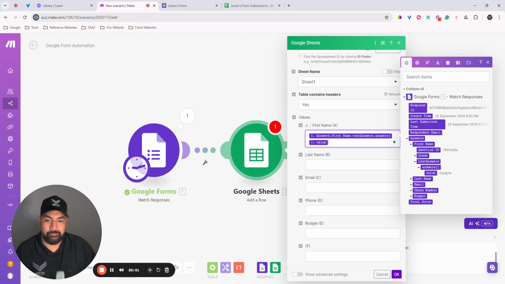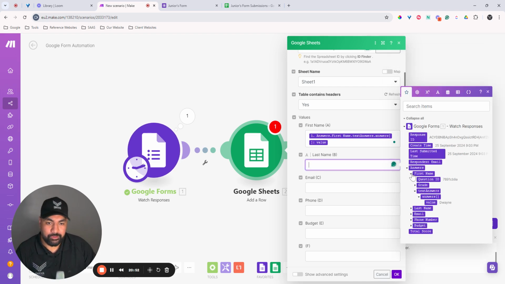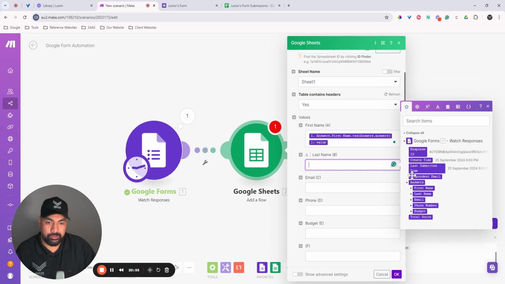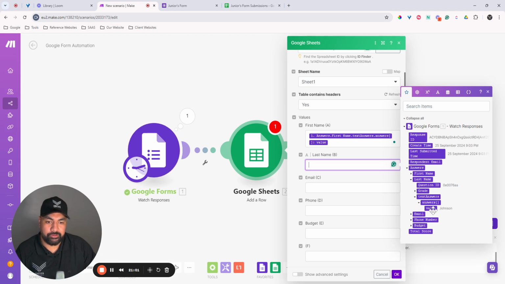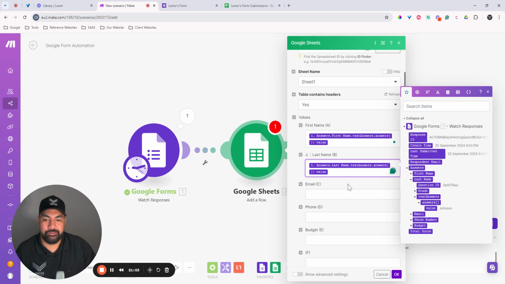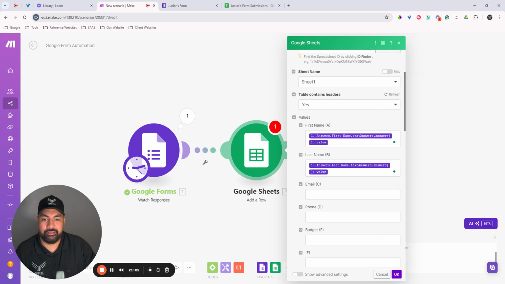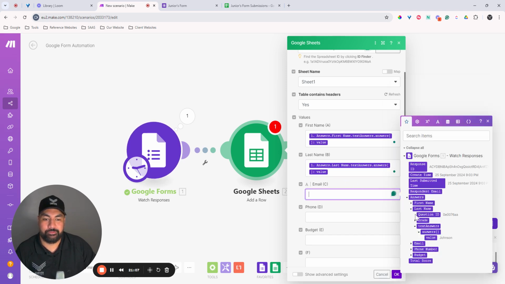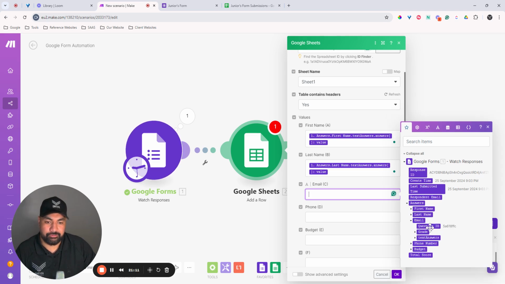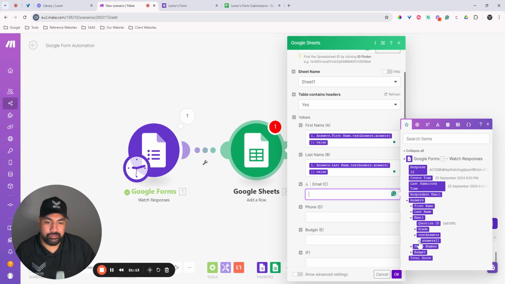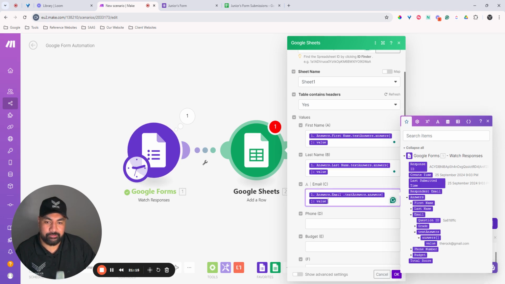And then we do the same thing with last name. So we look for last name in the Google Sheet. We keep drilling down till we see value. Remember, value is really important. If you do anything else, it's not going to work properly. So next thing was email. So we want to drill right down. Text answers, value was that one.